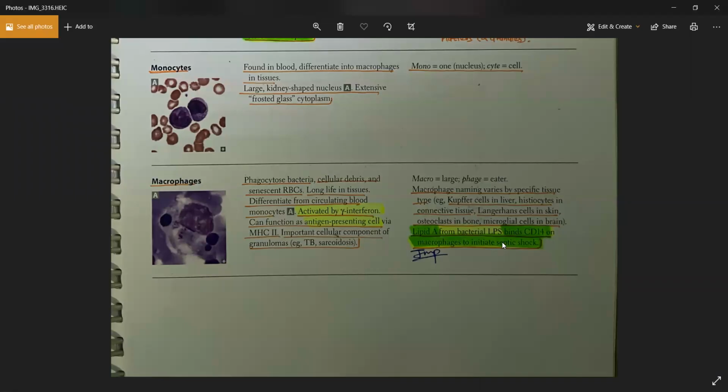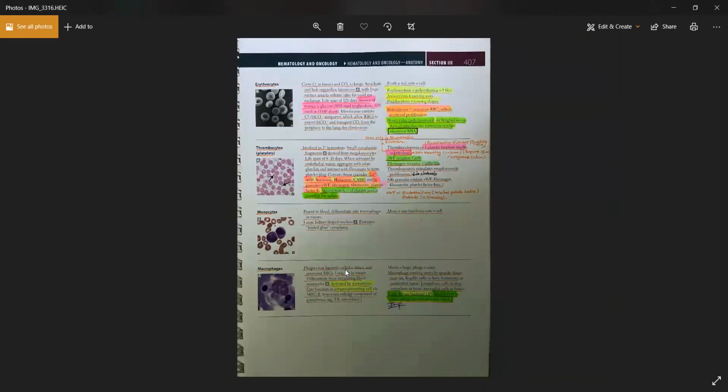I asked you the name of the CD14 receptors. What is this receptor known as, right? They will recognize lipid A, like the PAM, present on the macrophages, and you call them the Toll-like receptors, right? They will activate the NF-kappa B further. And these receptors are involved in the septic shock, because they will cause a widespread release of interleukin 1, 6, and TNF alpha, right? So that's everything about the macrophages. Any doubt? No, thank you.